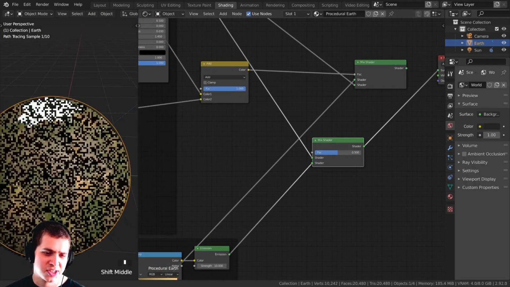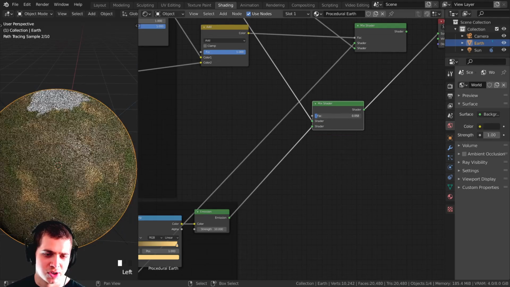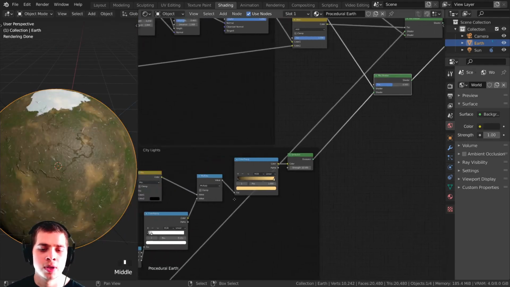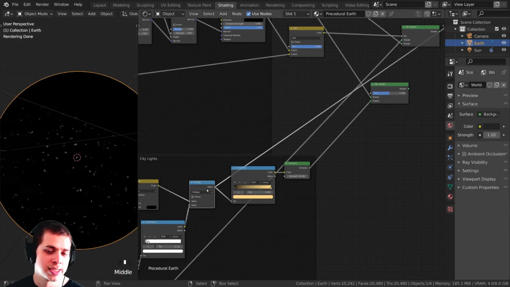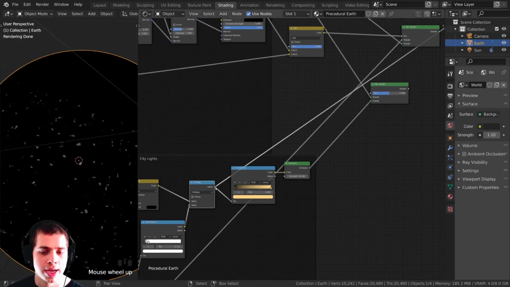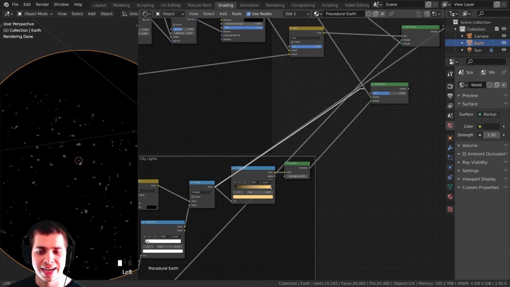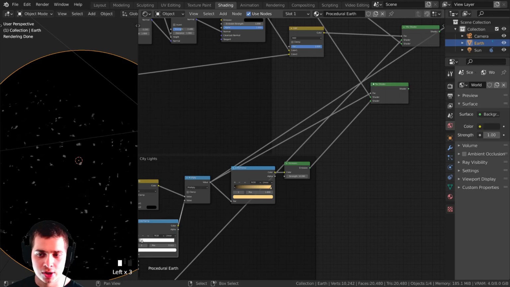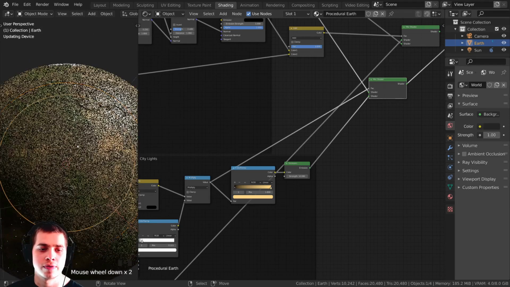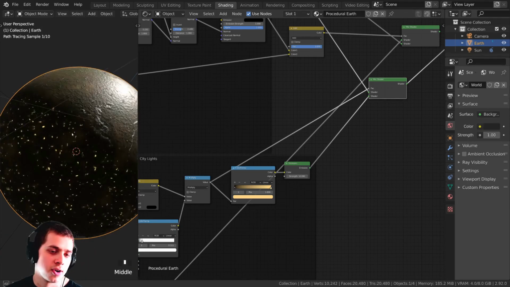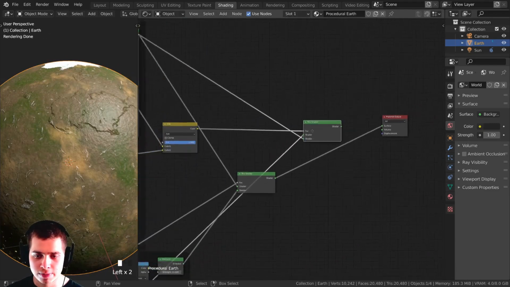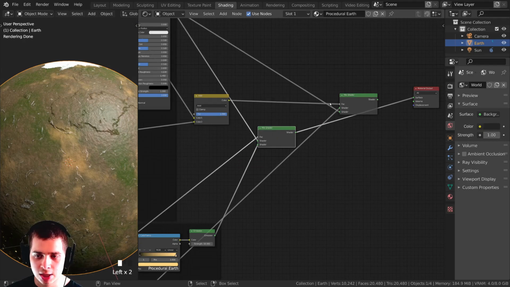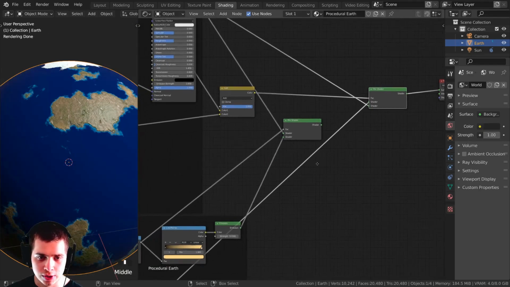But you can see that it's kind of just blending them together, and this factor here is just evenly blending them. So what I want to do is take this multiply, because this is a good map because it has the bright and dark values, and use this as the factor. So I'm going to plug the multiply as the factor into this mix shader. Now if we Ctrl+Shift and click on it, you can see that there are the city lights and then there is the land. I'm just going to bring these mix shaders back a little bit so we have a little more room, and I'll Ctrl+Shift and click on this.